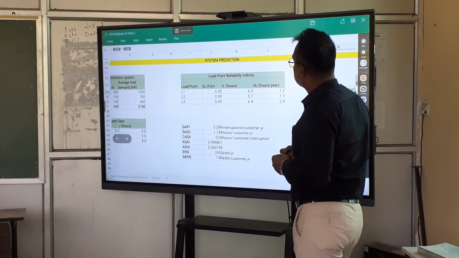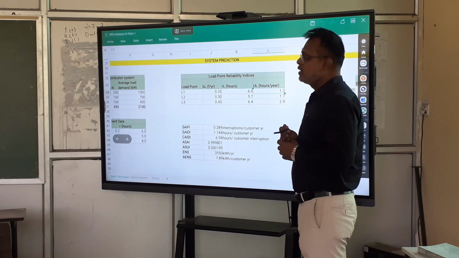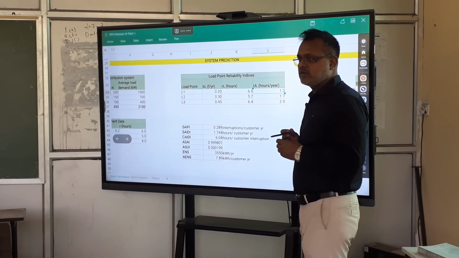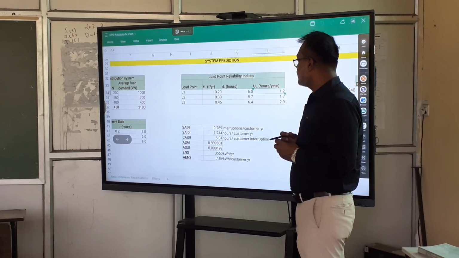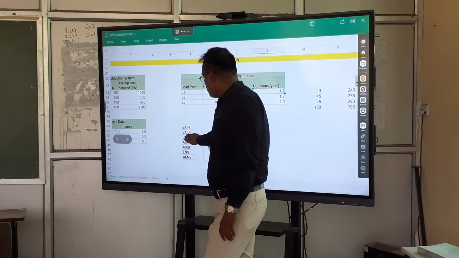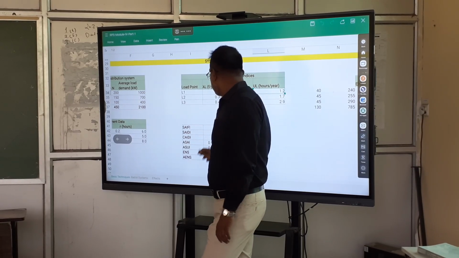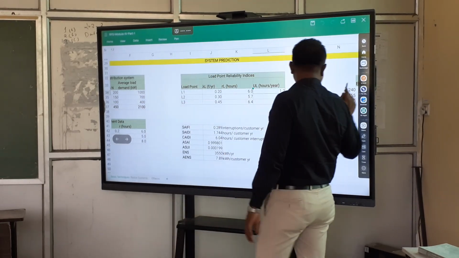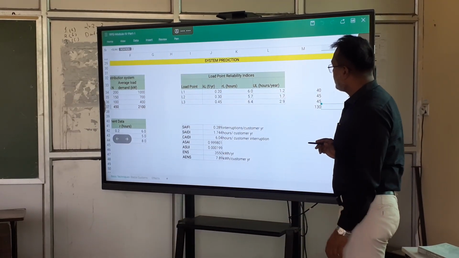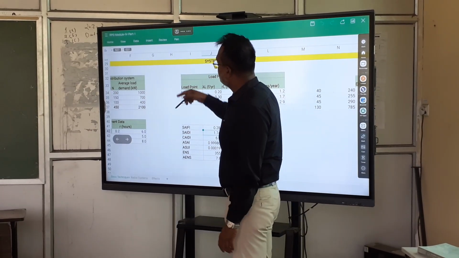34 into L32. So we are actually finding out summation number of customers into hours per year average. In citing we are actually computing number of hours per year because here duration is there. This D stands for duration. So we are computing duration into number of customers. That summation is equal to 785. 785 divided by 450.